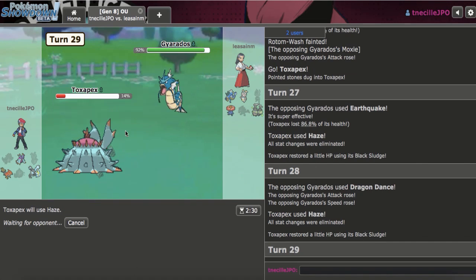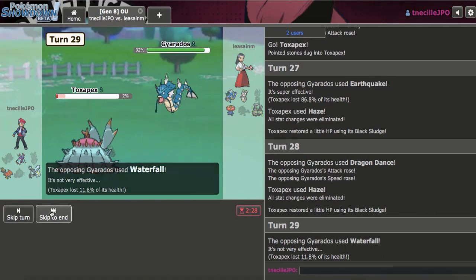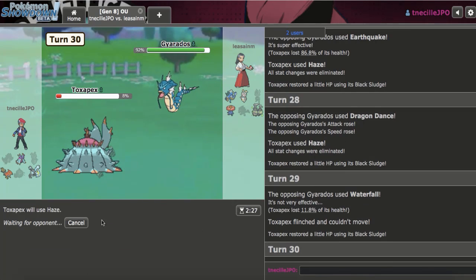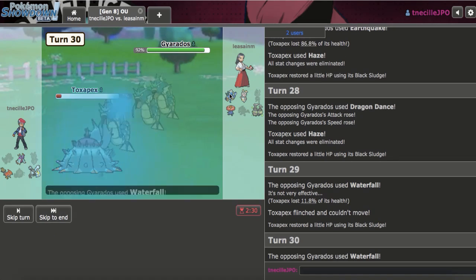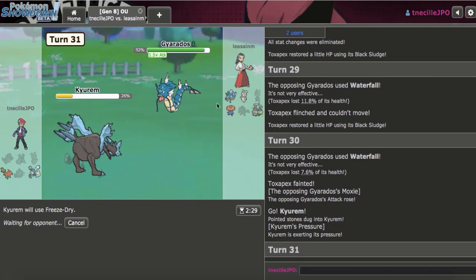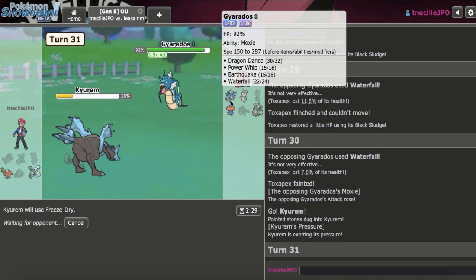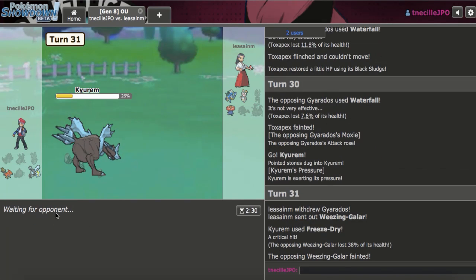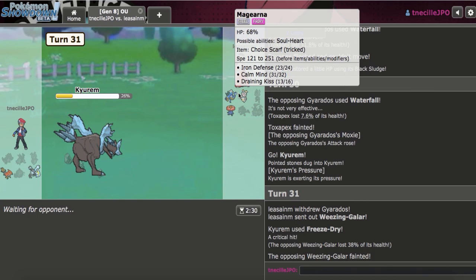Dude, Toxapex living right there is huge. I should have just gone for the Toxic, but if he was sub DD, it was totally over. That's the problem. Like, sub DD would have ended it. So now I go to you, click Freeze Dry. That'll force out Mag to Draining Kiss, and then I use the opportunity there to SD up with Talonflame. I still could get Effect Spored and lose this game, I think. That is Moxie, so it can't stop my sweep.